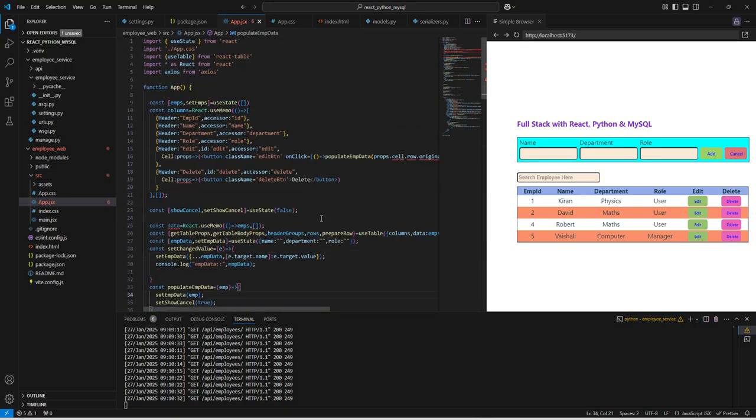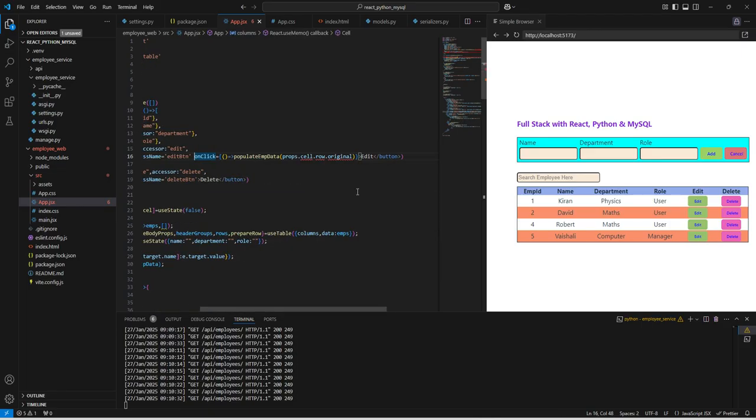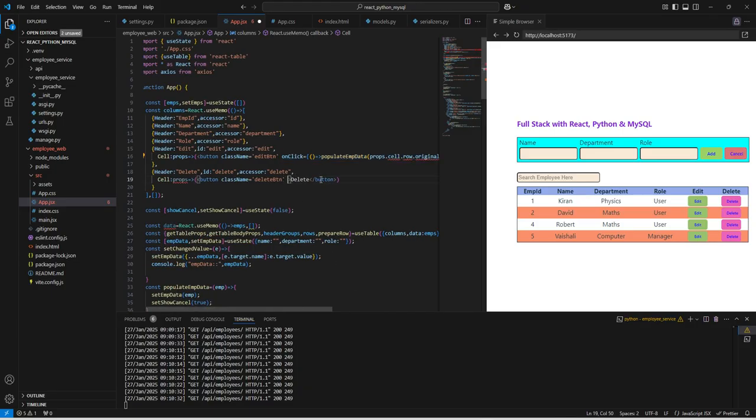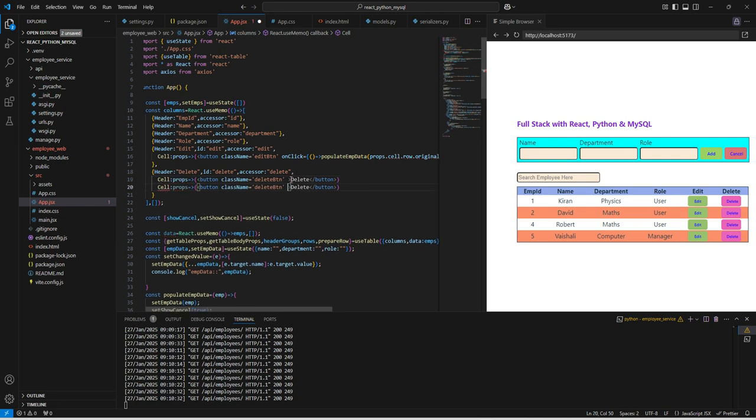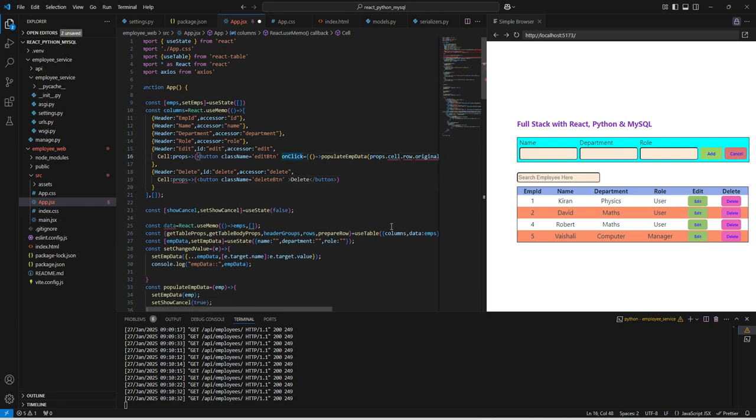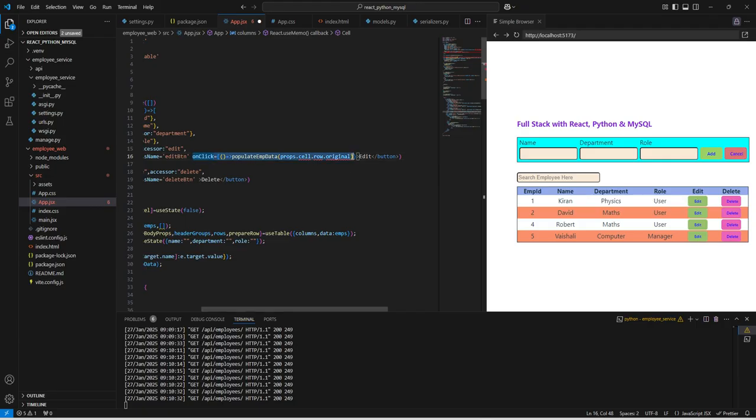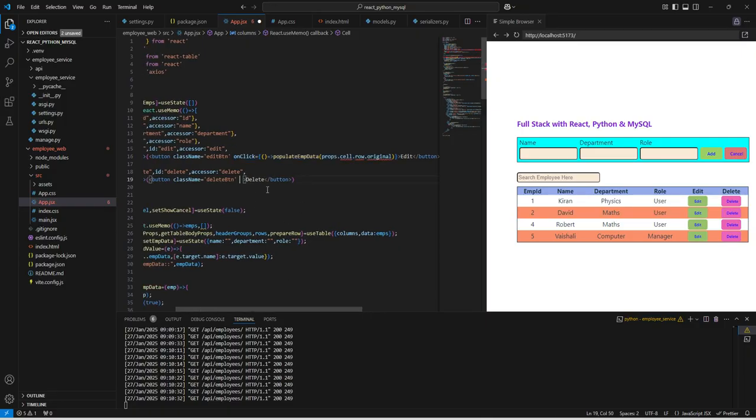Now here is our edit functionality. Similar way here is our delete. Okay, so we can check on this one. We can copy the same, and for on click, this much we need to copy. Seems good. Now here we can use handle delete. We can save it. So this is the handle delete.